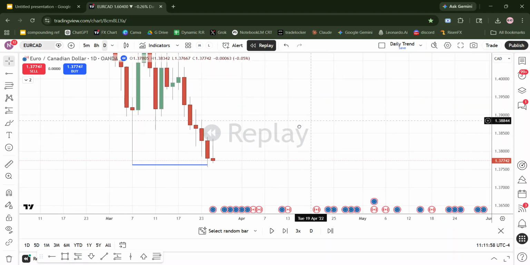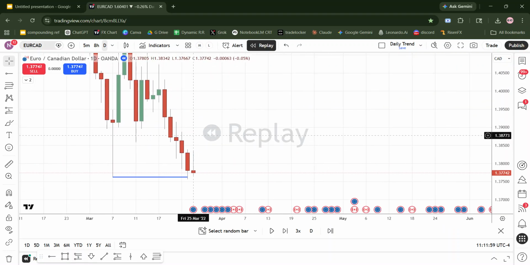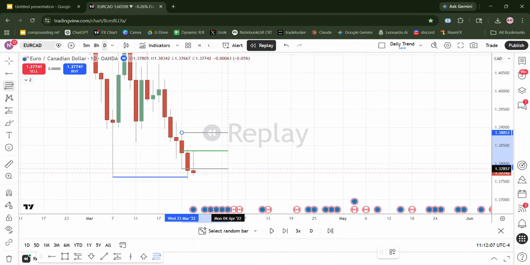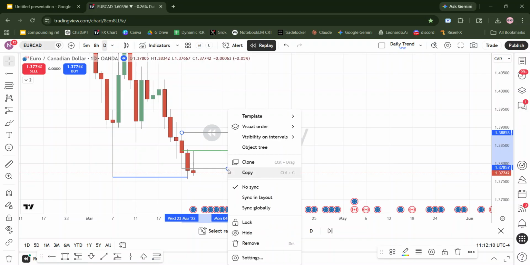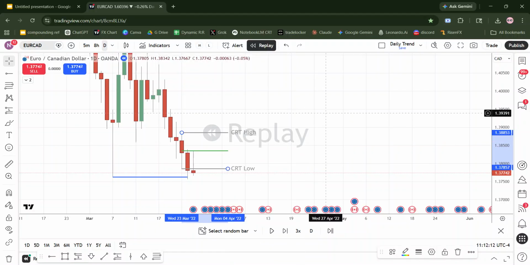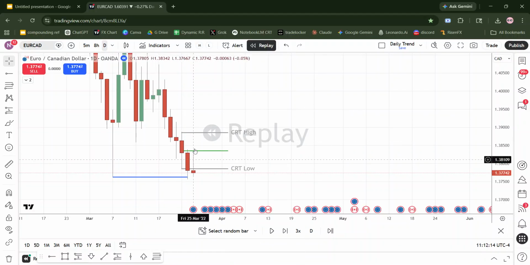In terms of candle range theory, how would I frame this? If I saw this on the daily chart, I would be long heading into this day right here, and I would frame this as candle 1. The candle that makes the sweep is my candle 2, and the candle before it is candle 1. So I would do it like this. So I'll be long here. Now, obviously, as we can see, this was not a good long day. So this might be a loser, but I'm going to go forward one more day and see what happens.